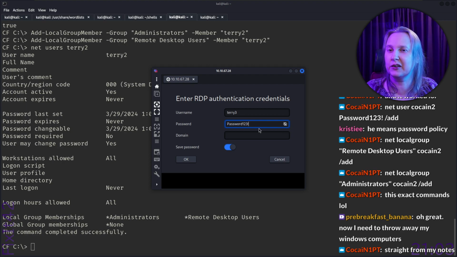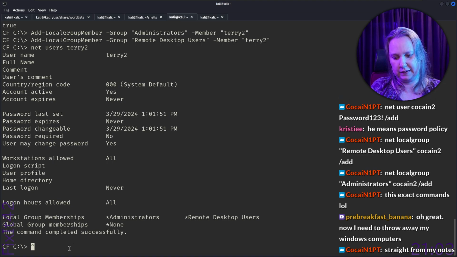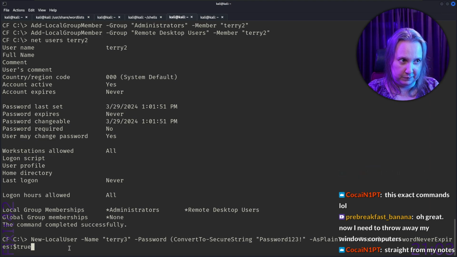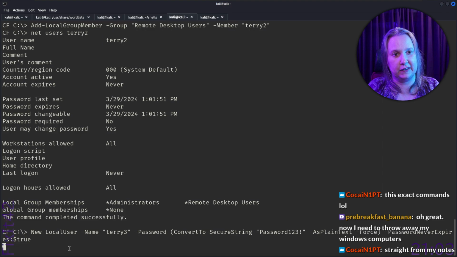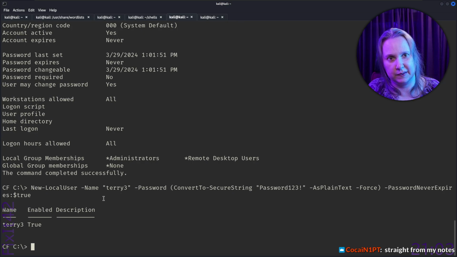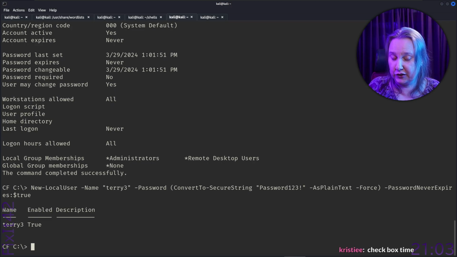There, see? Longer password. So let's create. I've just updated my commands, and I know these commands work. So we can give this 2 more minutes. There. Terry3. Password with a big P, 1, 2, 3, and an exclamation mark. Look, we got more feedback. So maybe the password policy was there. This is a good thing to know, Christy says, for the future.